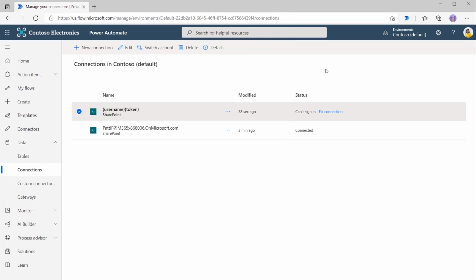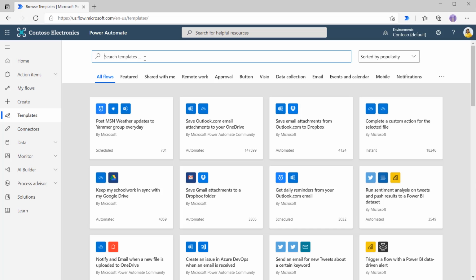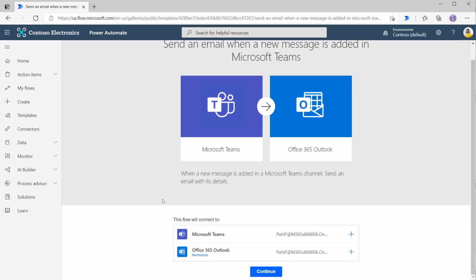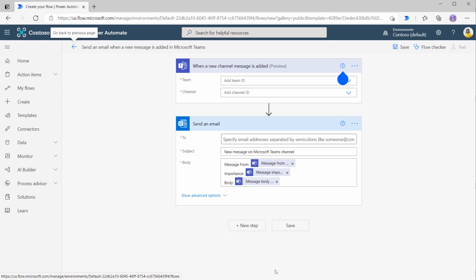Another thing to consider is that sometimes you'll be like, hey, I see connectors here that I don't remember creating or using. So this is an interface if you want to create the connection and make it available ahead of time. But also when you're using things like your templates, and then let's say we search for Microsoft Teams, press enter. And so if we go to use this template that has Teams and Outlook, you'll notice at the bottom of the screen that you don't currently have connections. So what's going to happen here is if we say continue, Flow didn't prompt us, but it went ahead and helped us establish those initial connections.